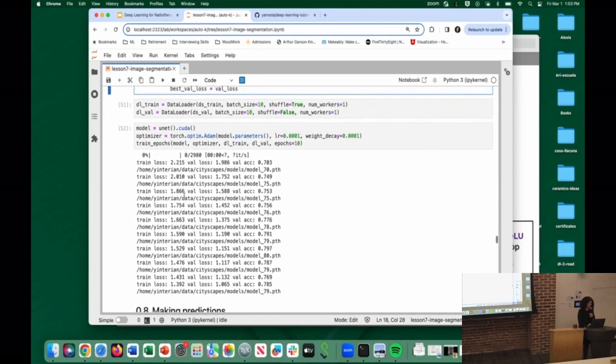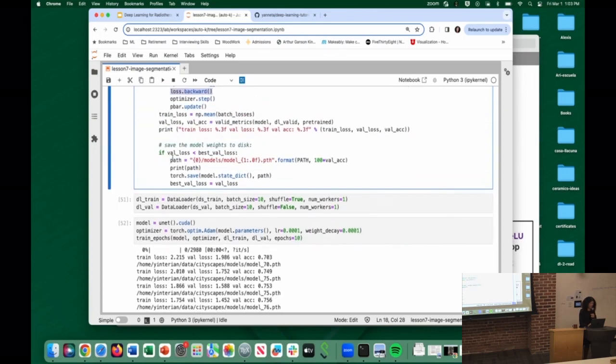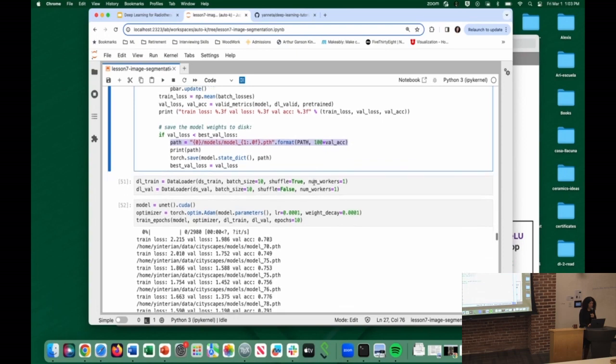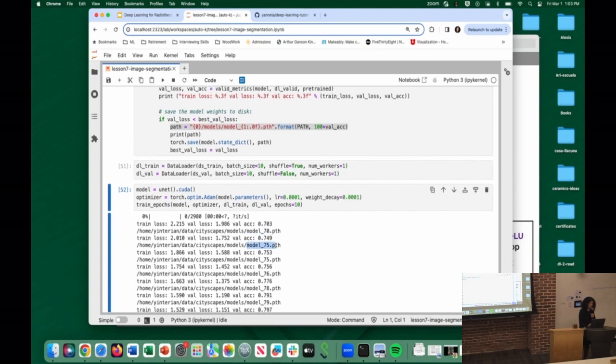And then we train, and let me tell you what I'm doing also. I'm saving, the way you train, especially when your model is a little bit expensive, is that whenever you see a better validation loss, you save it, okay? The way I like to do it is that I say, well, this is a model that has accuracy of 70, right? And then I get a new model that is better, so I say model 75 accuracy, right? So I save my models because this might be expensive, so you want to keep the best model so far.